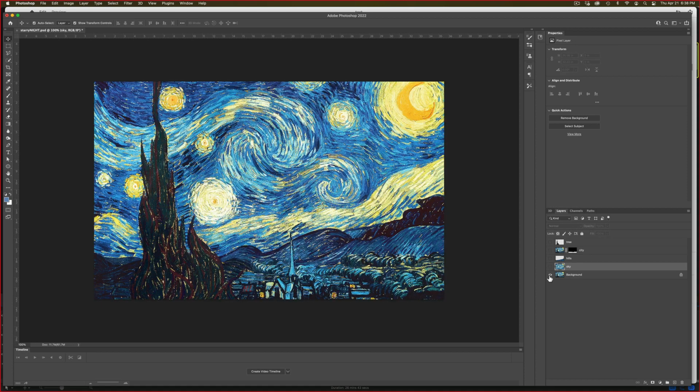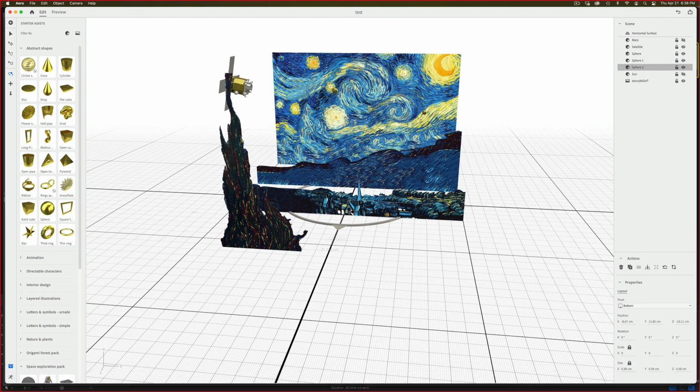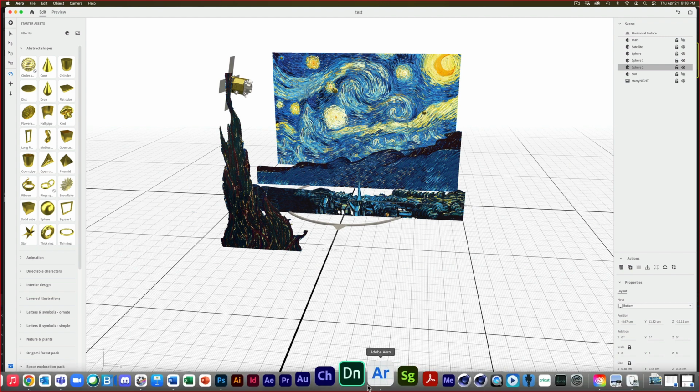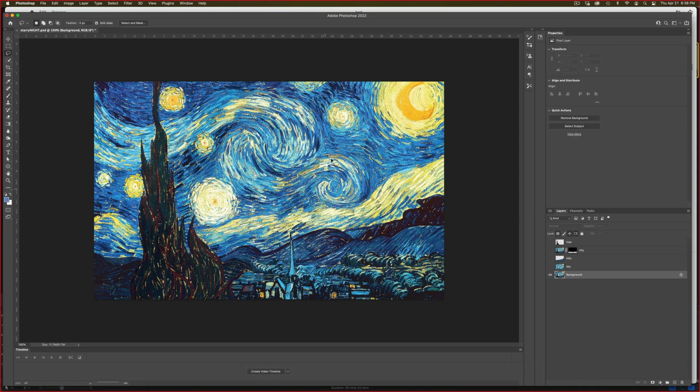But the fact that you can bring in a PSD is pretty great. But for something like this, I just figured out what I wanted each layer to look like content-wise. So I've got tree, city, hills, and sky. That's pretty much how it's separated in the scene. And then just in Photoshop kind of broke it down that way.